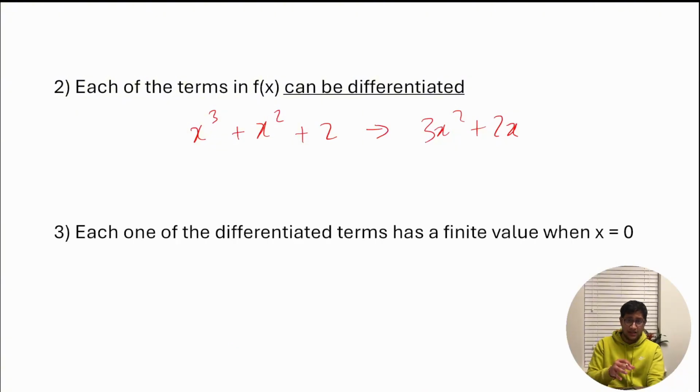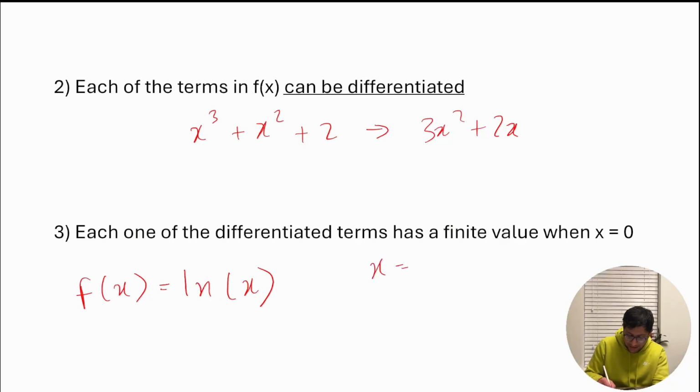And the last condition, and this is the last of the three conditions that are necessary in order for a function to be expanded, is that each one of the terms that you differentiate, including the initial term, whenever you set the value of x to 0, has to lead to a finite value. So for example, if you have a function ln x and you want to expand this out, it fails to meet this criteria, as when x equals 0, ln x is not defined. You can try that on your calculator now. So the ln of 0 is not defined.